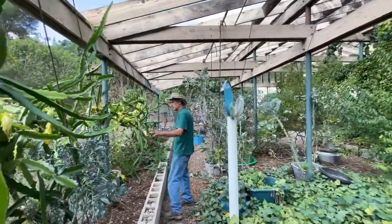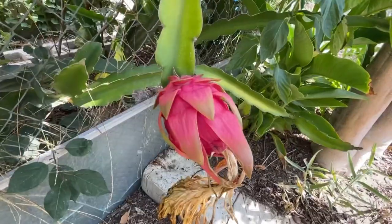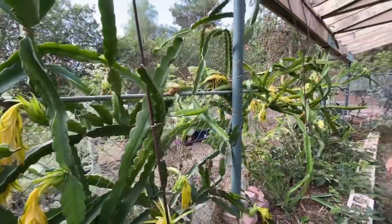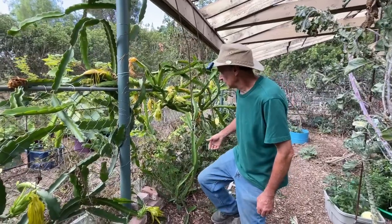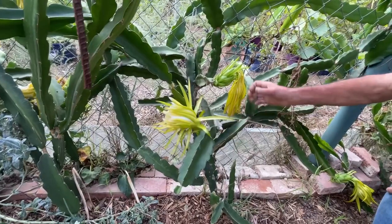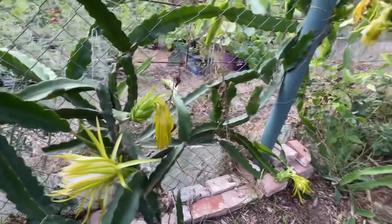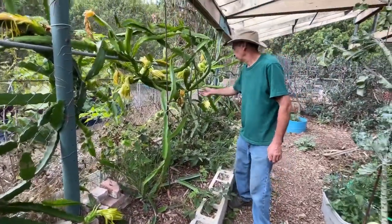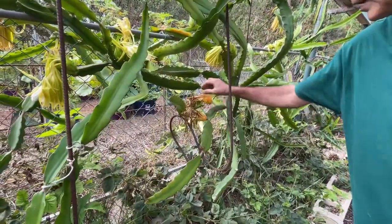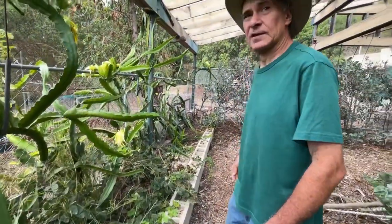This has been a really big year for the dragon fruit - we've had plenty of flowers, we've had quite a bit of fruit. So you can see the different stages. This is one I pollinated last night and this is one I pollinated a couple of nights ago, so this has already drooped down. And then there's a couple over here - this fruit isn't going to make it. It didn't really get pollinated but that was from a week ago. And of course we've got bees buzzing all around us.